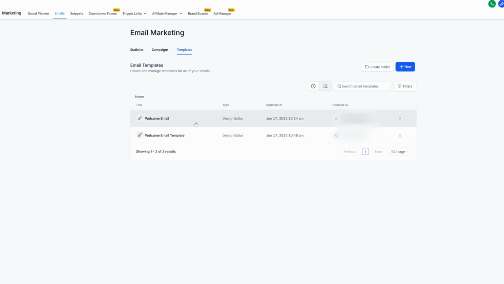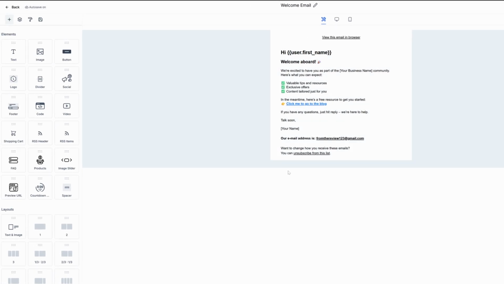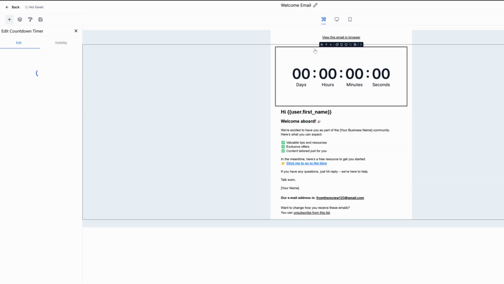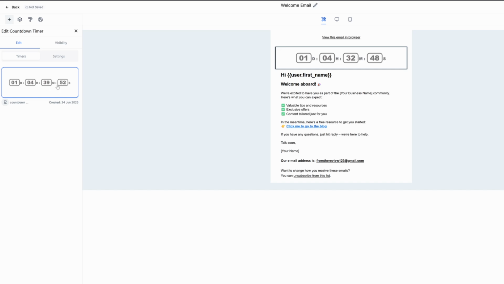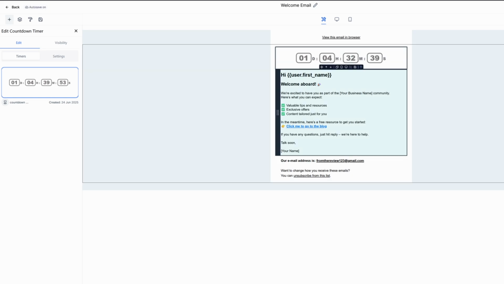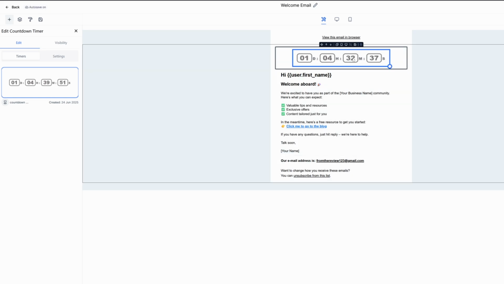As I've already got an email template, I'm just going to select into here. And this should bring me over to the builder. And inside of here, we can now add in our countdown timer. So if we come here to the elements, so if you can't see your elements, just click on the little plus button up here. This will bring up this menu. Inside of here, we can now come to the countdown timer just here. And we can just drag that in. So we can put this up the top here, like that. And over here, we can now select our countdown timer that we just made. And now when we send this email out, they will now see this countdown timer.